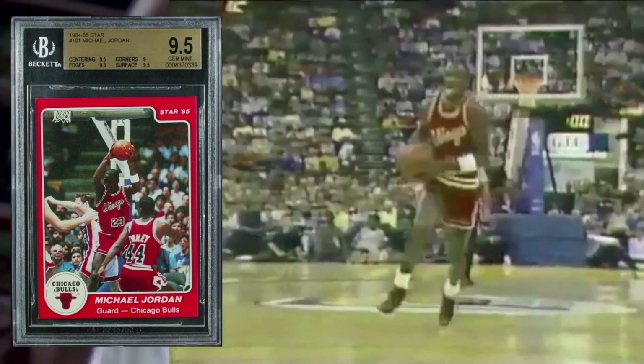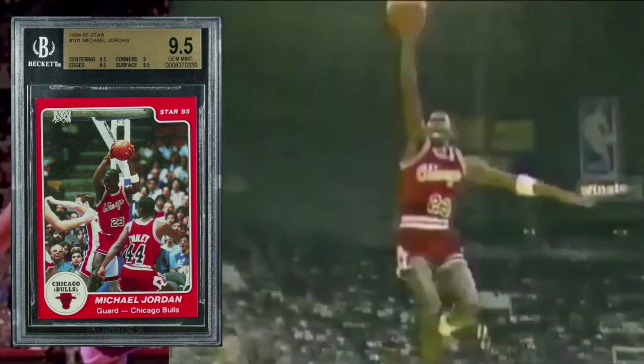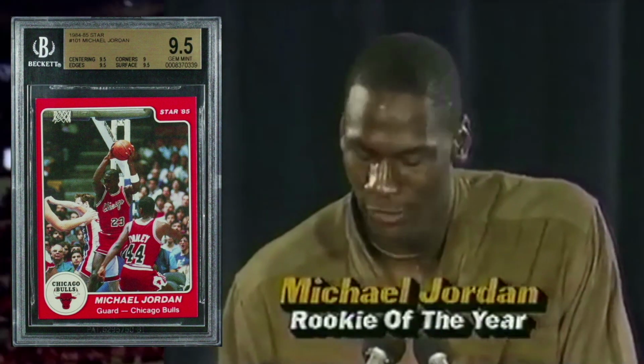Yet the 85 Star is his first official card. It's incredibly more rare and has a story attached to it that makes owning a genuine, authentic copy something that sets your collection apart from most people on planet Earth. And yes, the argument can be made all day that this is his true rookie card, but this is not the time nor place for that. Again, you need both of these cards.